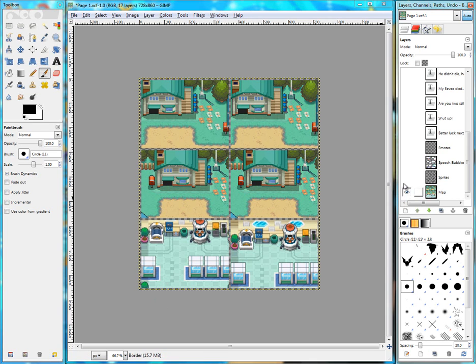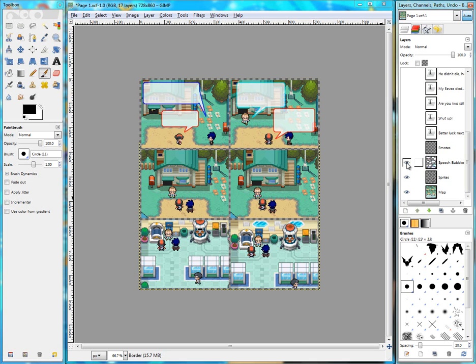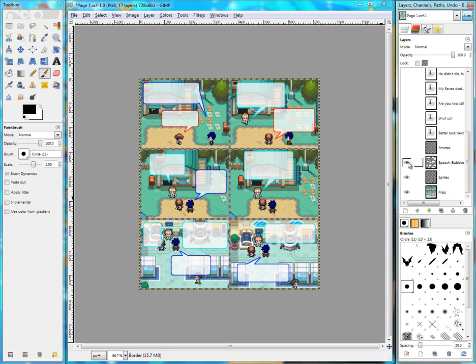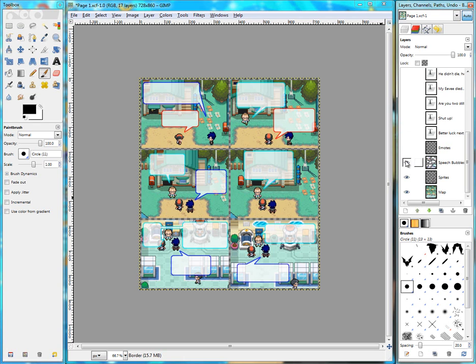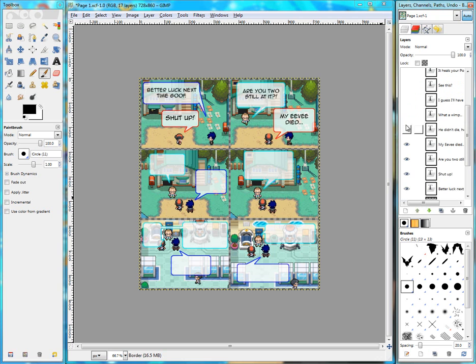So that's the first thing I do. And then I put the sprites in. Then I do all the text, and then I do the speech bubbles. Then I move the text and resize it, and I center it too.